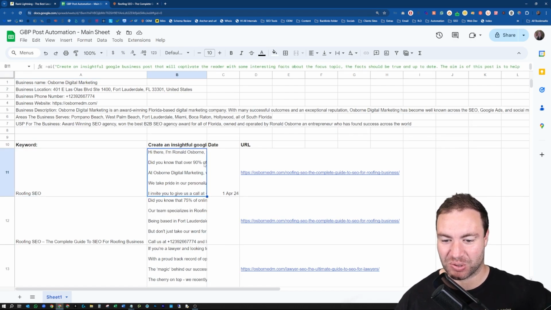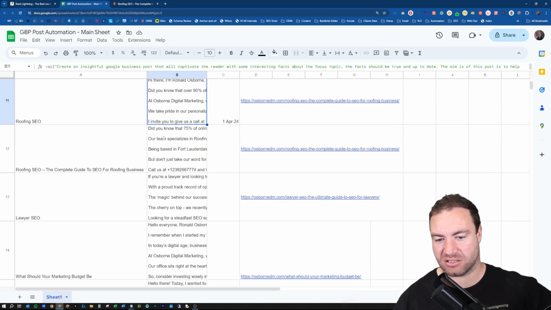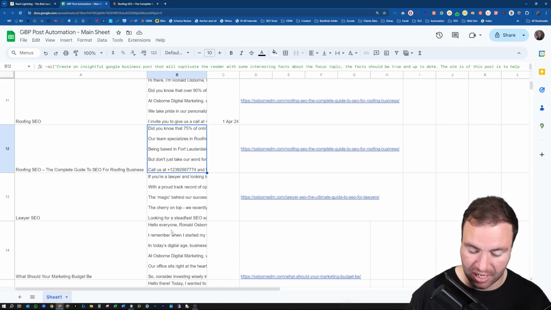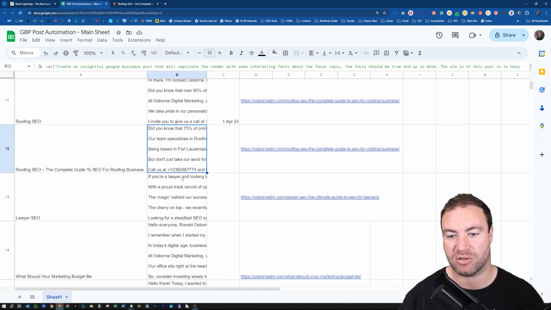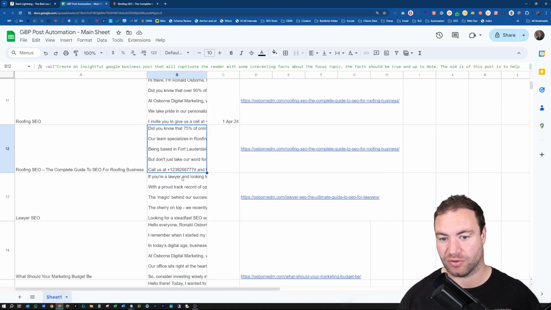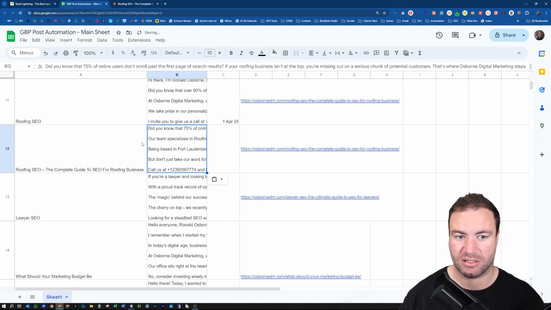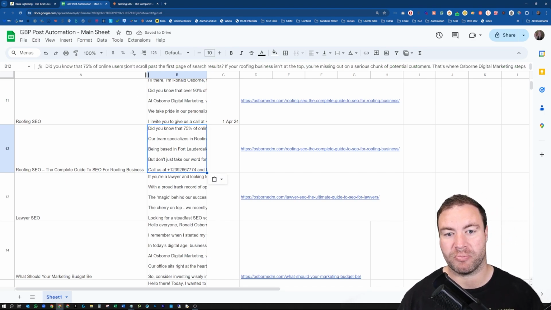So just make sure that you've copied this. You copy it all, then Control Shift V it in, which removes all the functions. So you can see this here, right? If I copy and Control Shift V, it removes that prompt, see? Now it's the actual post. If you do that on the whole set, it'll never change.